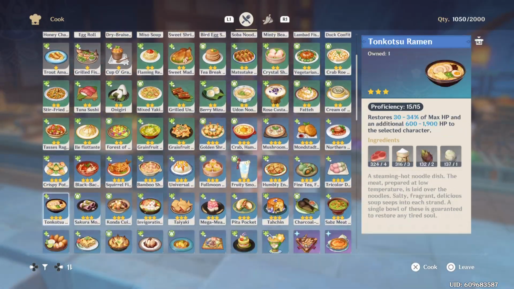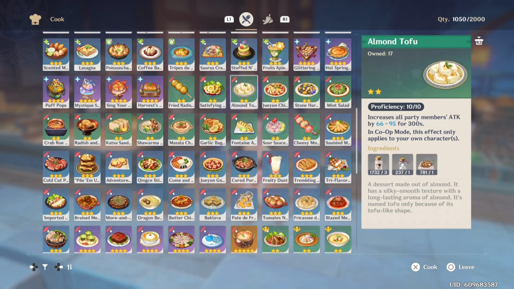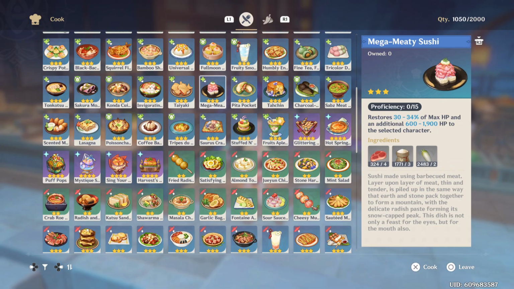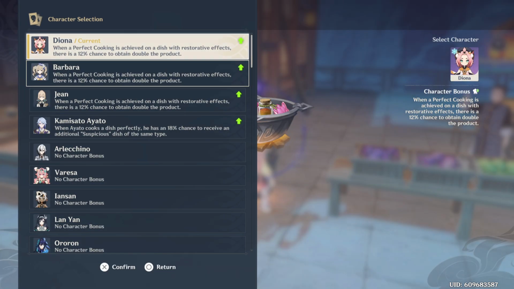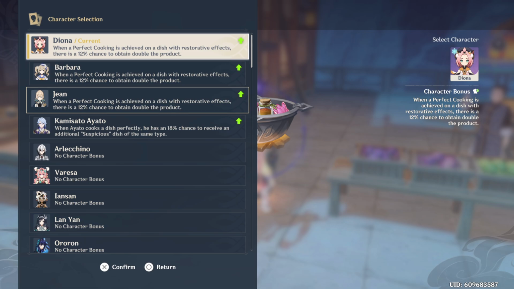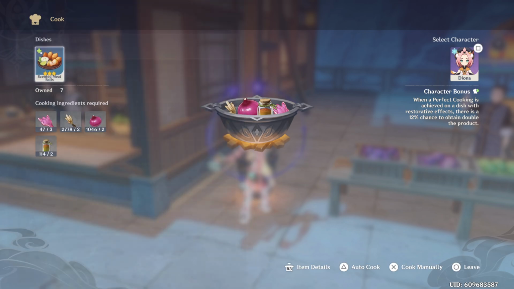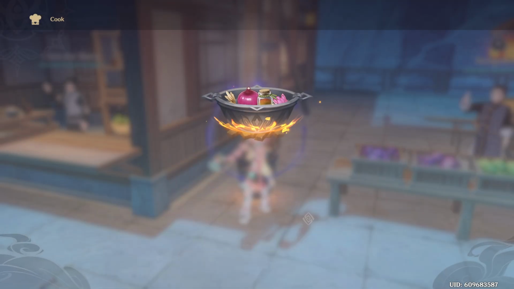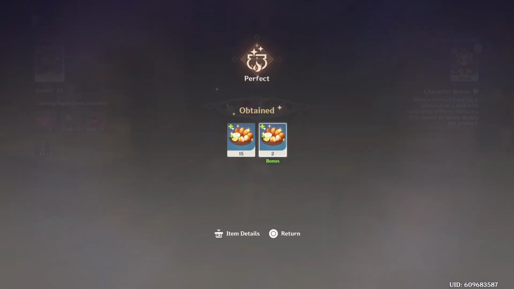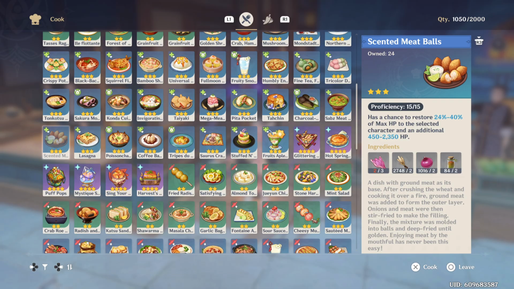So if we come over here, we can actually now craft more of the scented meatballs. And we're now going to use... I guess we are going to have to use Donna. I figured we would have had more. So we can make 15. That gave me another bonus of 2. And now I currently have 24.